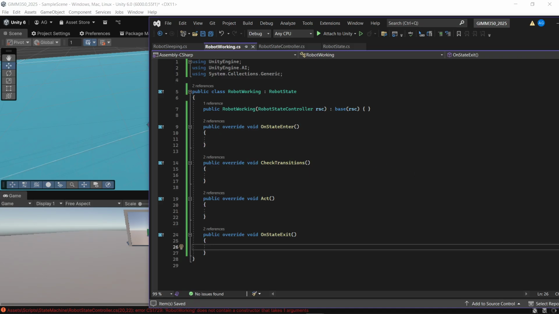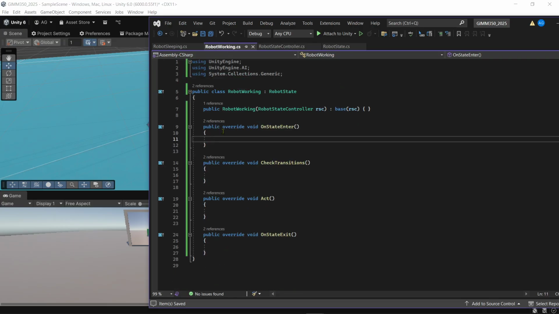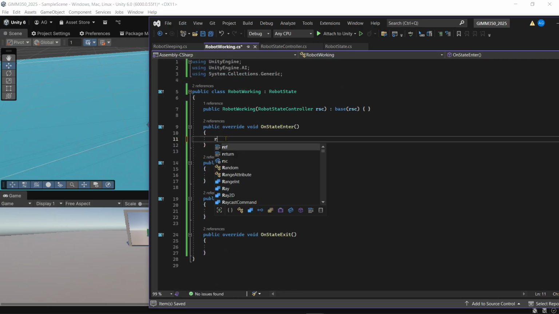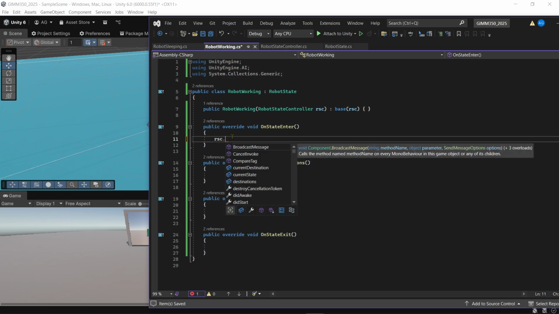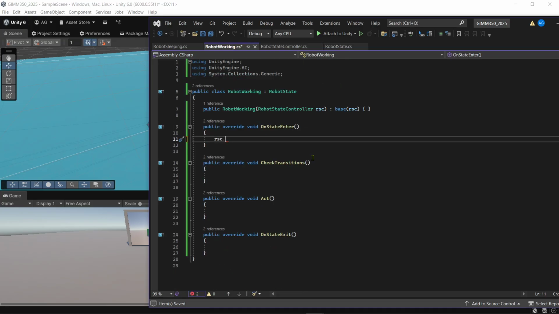And so what we're going to do when we're working, we want the scanner to be red, right? We have our red and green materials. We also have our reference to our scanner. And so in working, RSC allows us to call our RobotStateController, and so we have a reference to that.